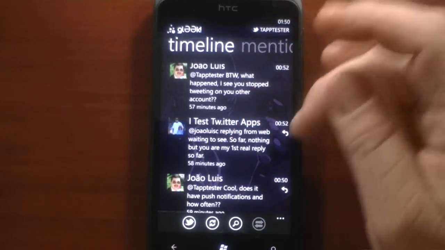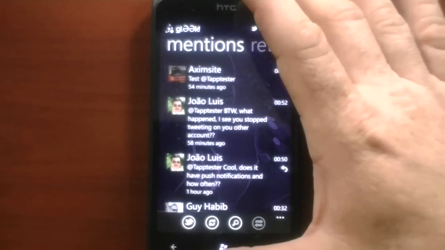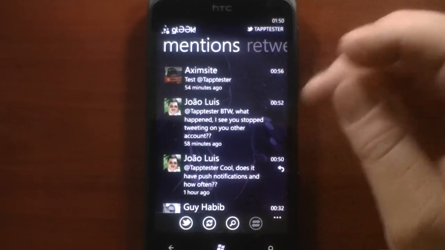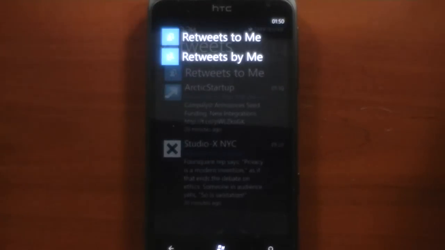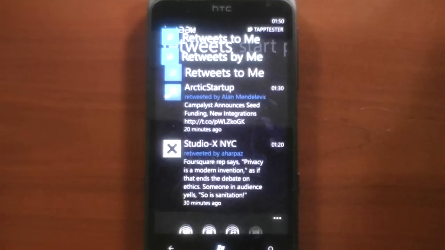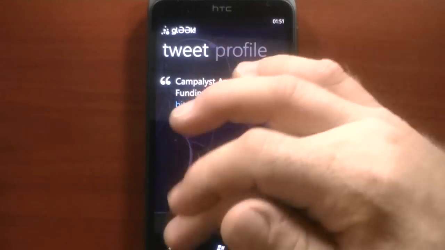So anyway, that's the timeline. Then you have mentions, which, you know, it's self-explanatory. Retweets. Now this is kind of interesting. You click on here and you can look at retweets to me.